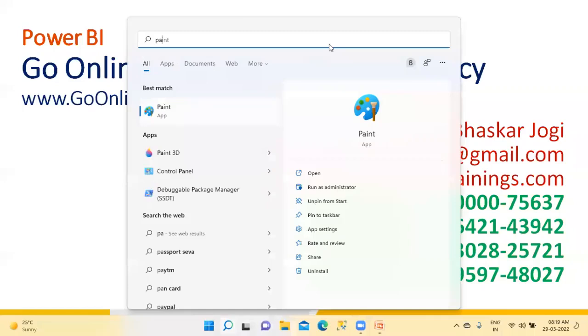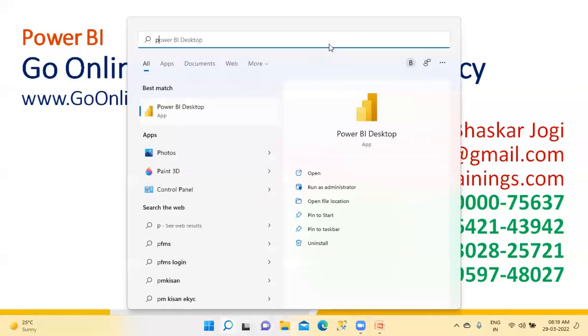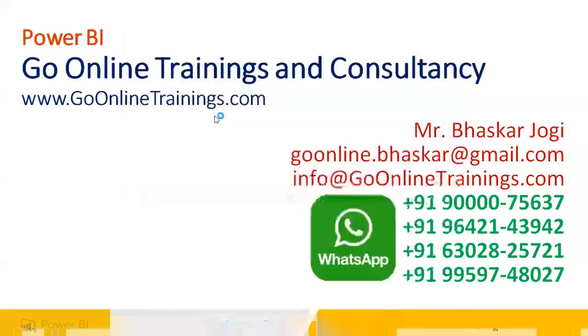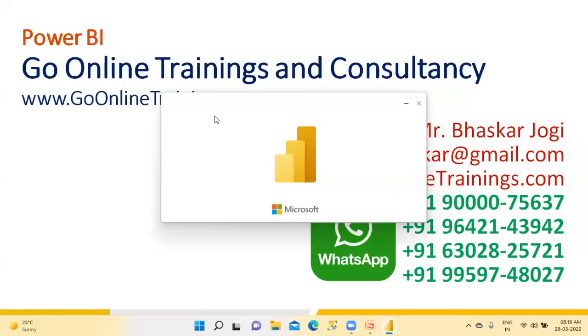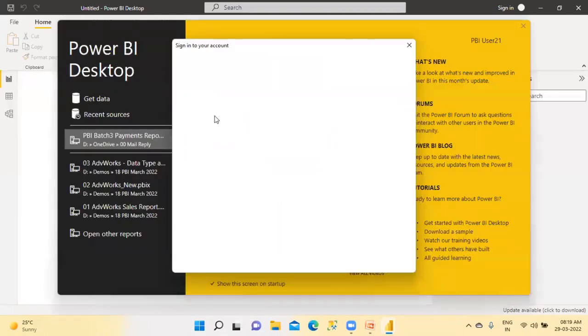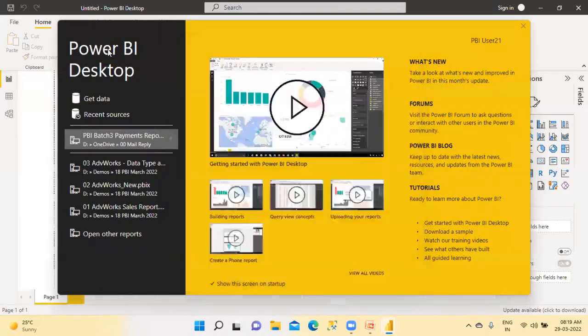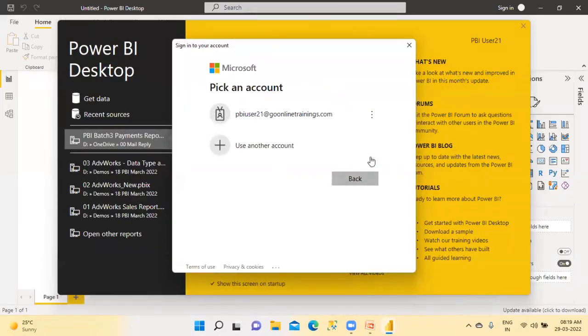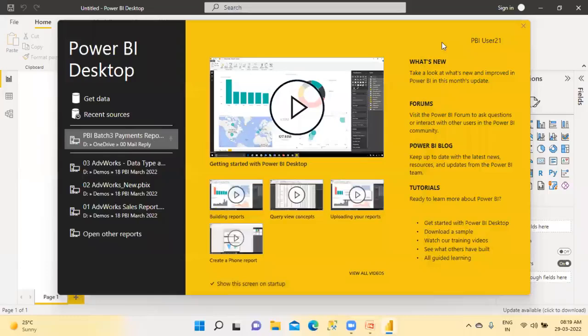Let me quickly take Power BI Desktop. I wanted to get some data.